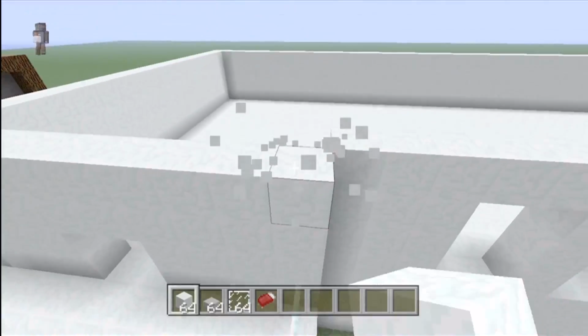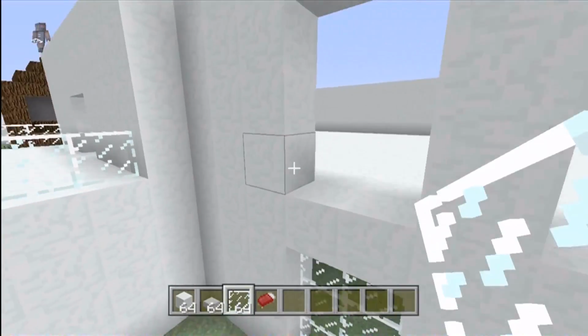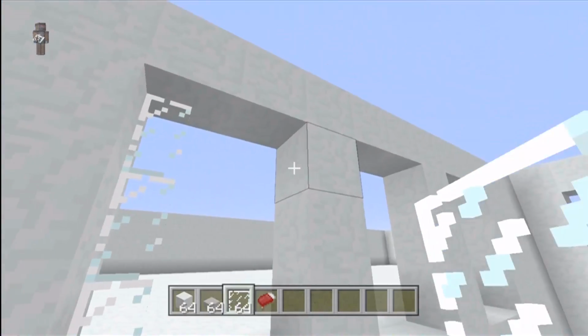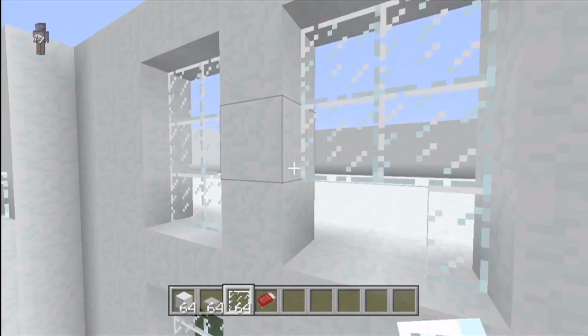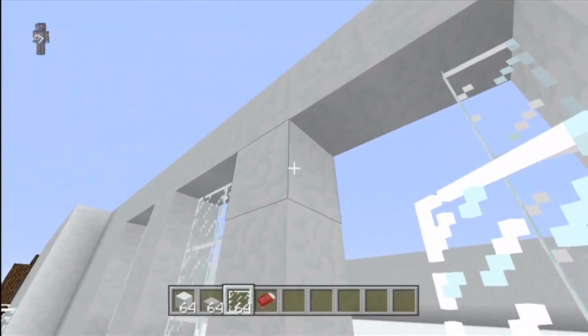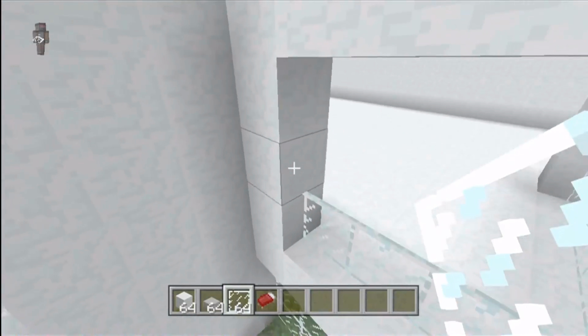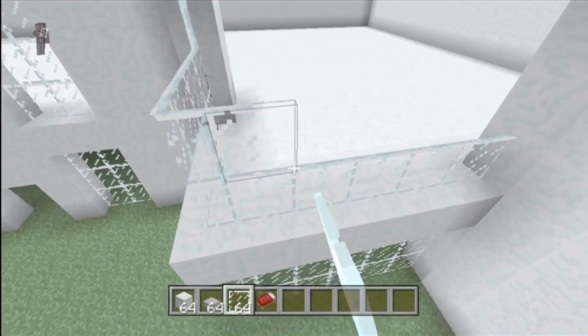And then, alright, so now we just want to fill in the windows with glass panes, as I'm doing here. I'll delete that glass pane here in a second. Fill them all in with glass panes, just like this.